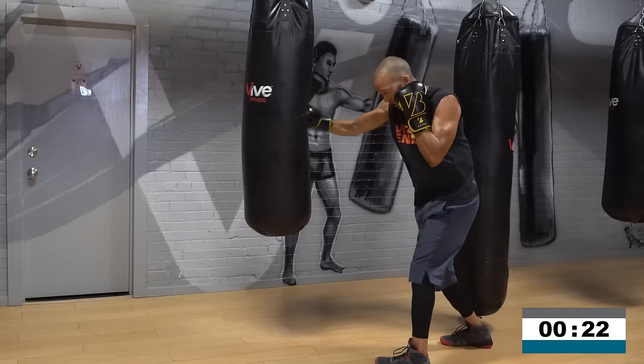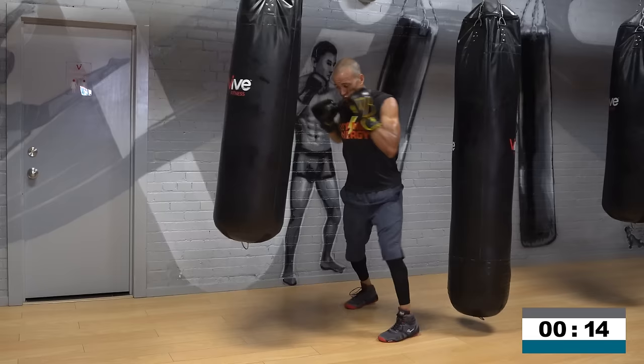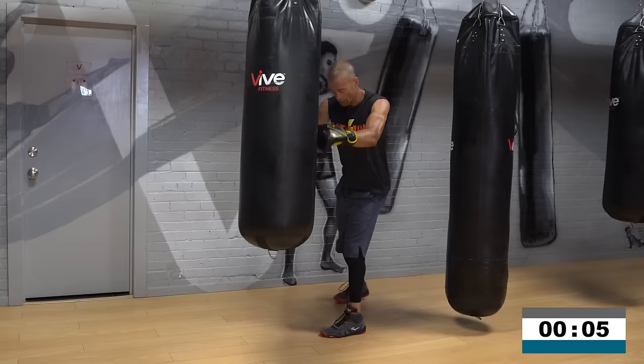2 taps on the chin with that double jab. Finish that same spot with the right hand. Push. Double jab, right hand. Push the bag away. Make some space. Double jab, right hand. This is work. Come on. You got this. You're not slowing down. You got this.